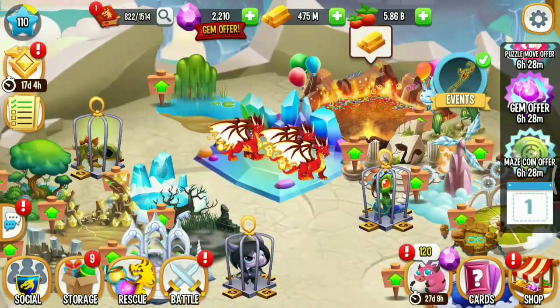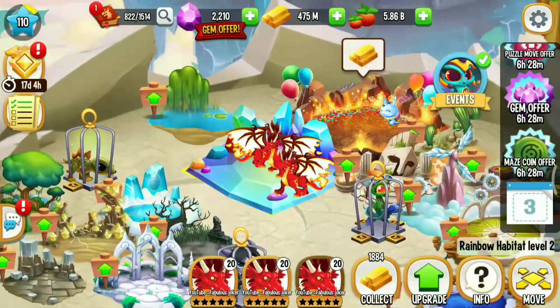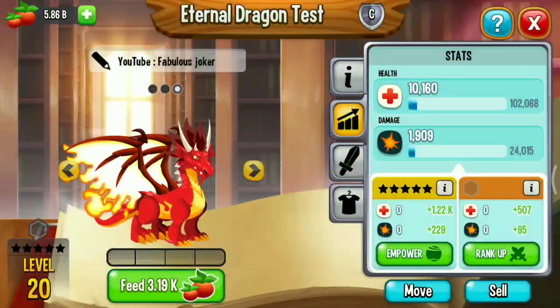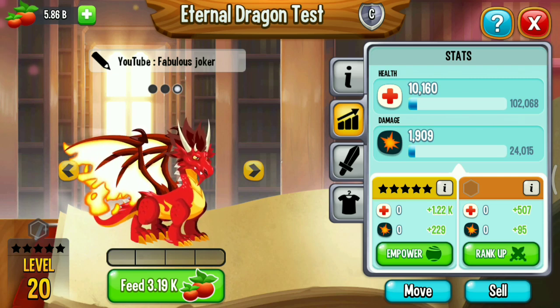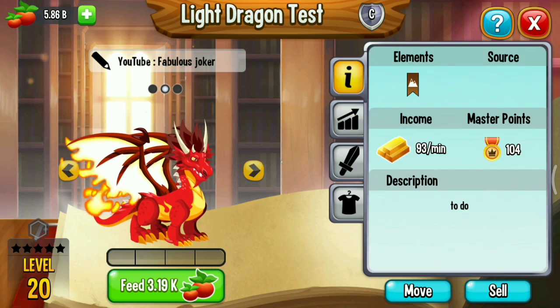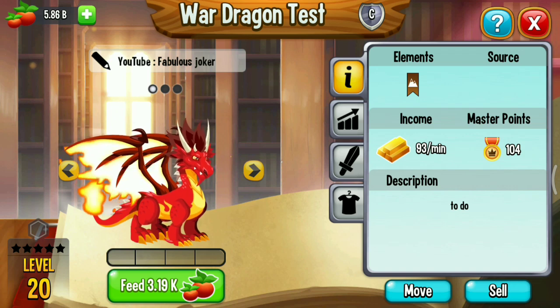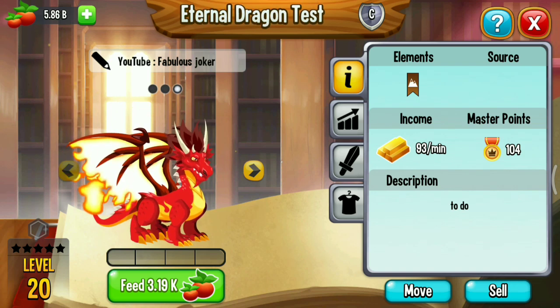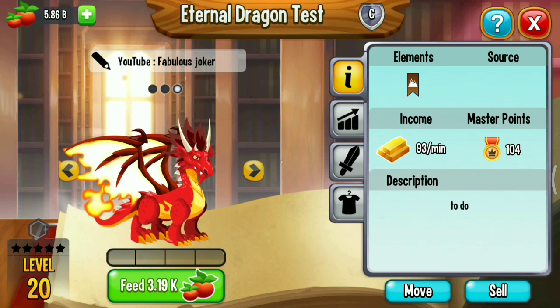There are many dragons in Dragon City. Almost 1500 dragons exist in Dragon City. But did you know there are 3 deleted dragons in Dragon City? They are the Eternal Dragon Test, Light Dragon Test and the War Dragon Test. They all existed in Dragon City in the past, but they were deleted in the new version.